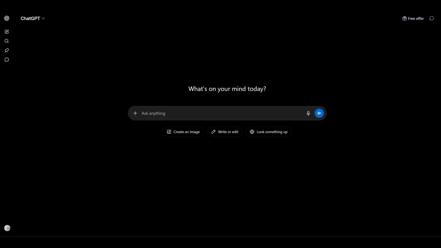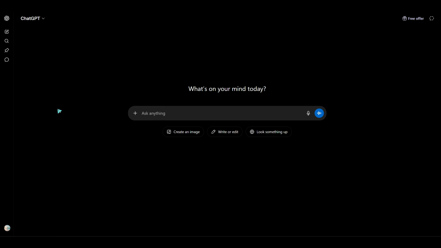In today's video, I'm going to teach you how to connect Loft to ChatGPT. By the end, you'll have Loft linked and ready to use, and the whole process should only take a couple of minutes. Start on your ChatGPT home screen and look down to the bottom left corner.